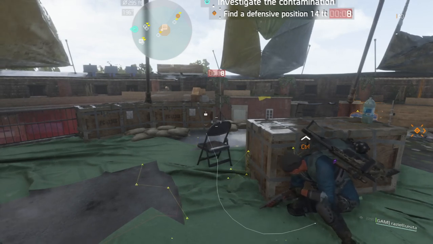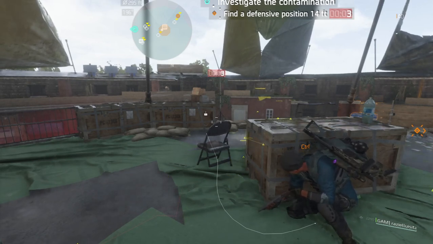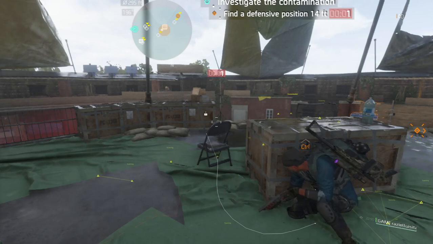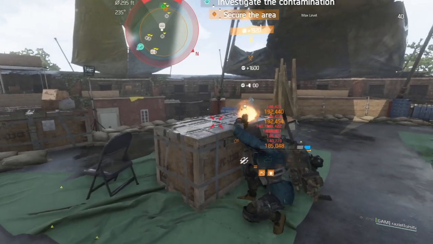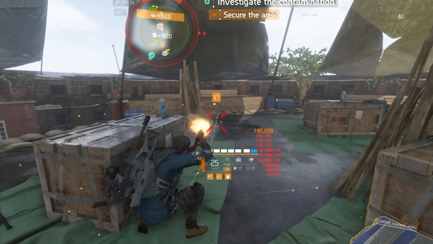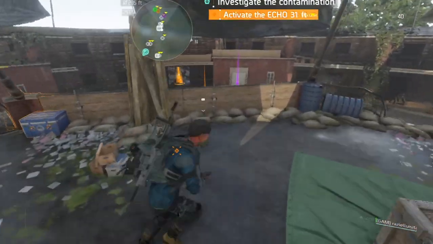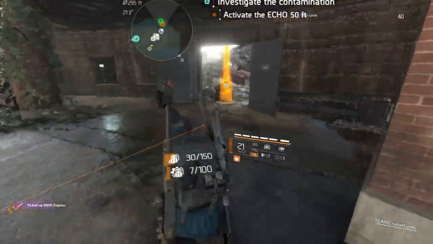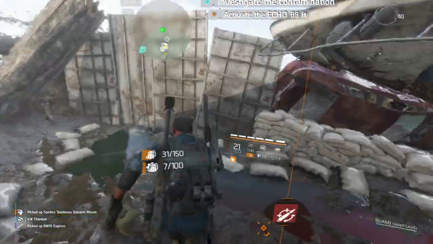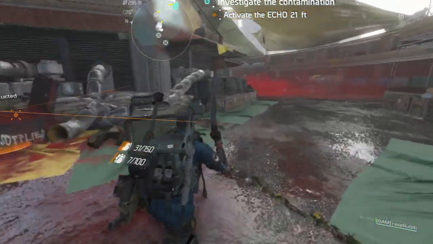You've got cleaner reinforcements incoming. Find a good spot and finish them off. Reconstructed. It worked. That echo should hopefully give us the intel we need. Echo nearby. Exiting contaminated area.